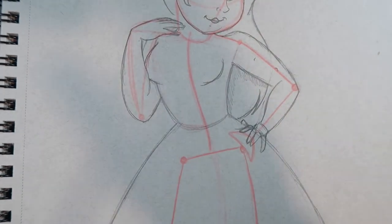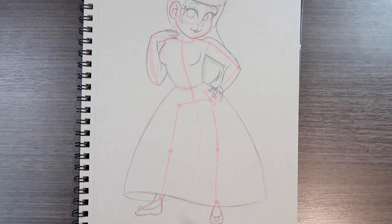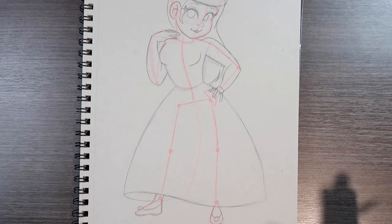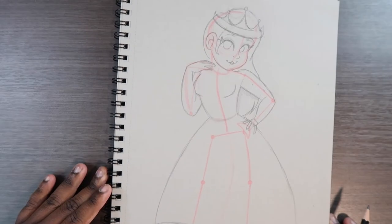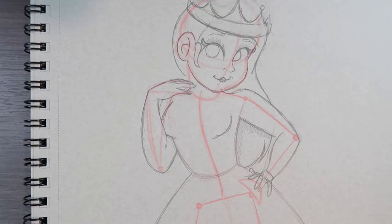And now we can focus on the clothes, the dress, and the accessories that we want to add, and all that stuff. So if this is your favorite part of this process, then you can just say we made it to the good stuff. So let's start up at the torso and then come back down. So let's zoom back into the torso. Now, what can we add here?